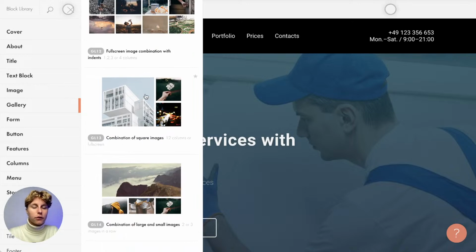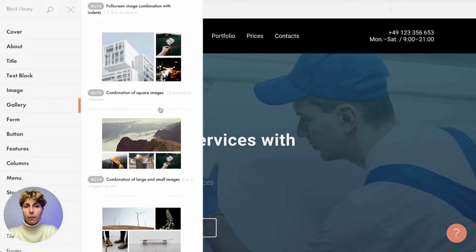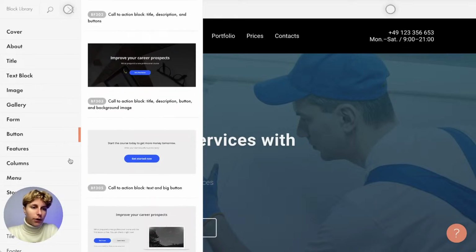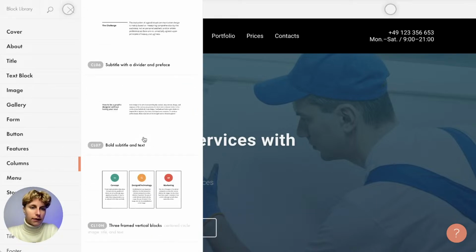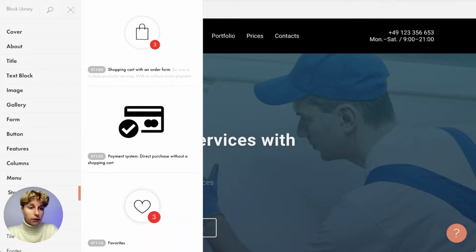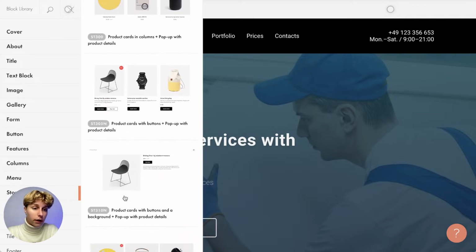For example, if you need to show 3 pictures, or if you want to show 8 pictures, the design would perhaps be different, and you would pick different templates, right? The buttons also, columns of text already pre-designed, as you can see. Also the online store blocks with the shopping cart and the product cards and so on.